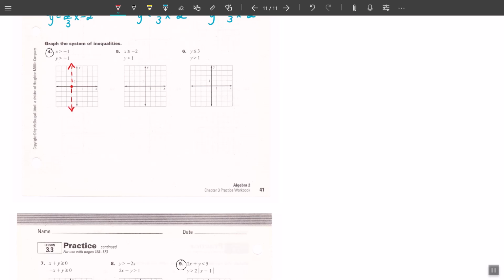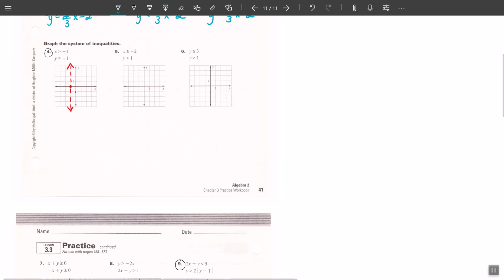Okay, and I'm just going to keep in mind that this is greater than, so I know I'm going to be shading over here on the right hand side. I'm not going to do it yet because I want to get that other equation in there as well. And then the y is greater than -1, so I only have a y variable. I do not have an x, so we know we're just dealing with a horizontal line in this case because it's y of -1. So I'm going to come to -1. Every y is going to be -1. Dotted because it's greater than, not equal to.